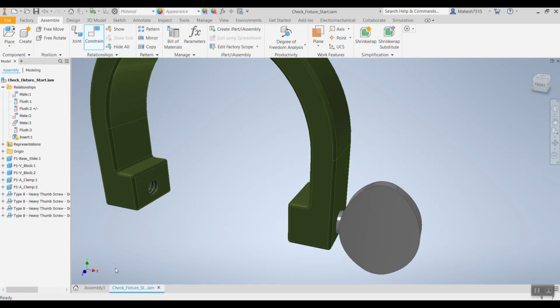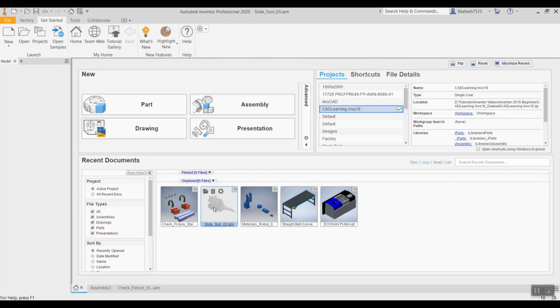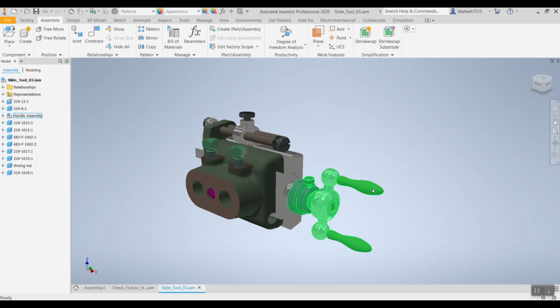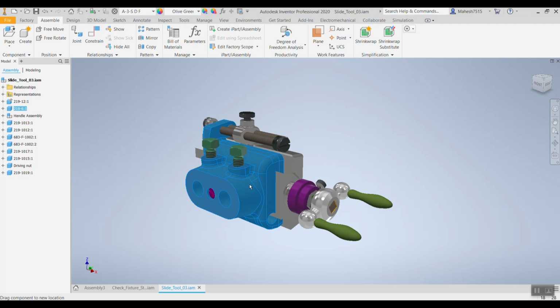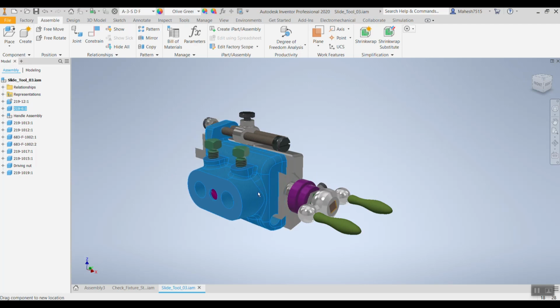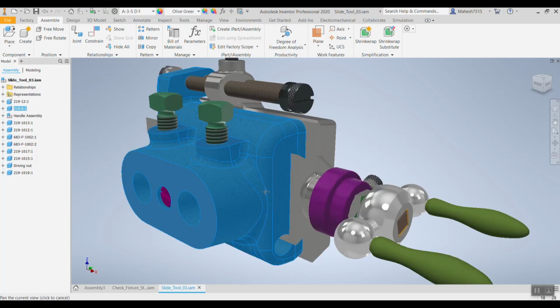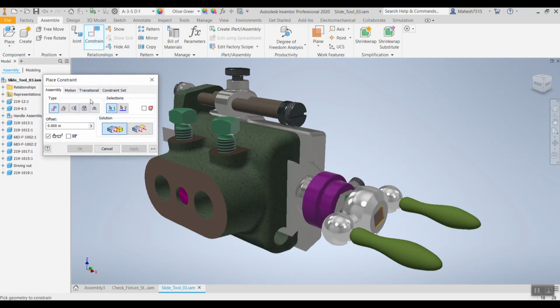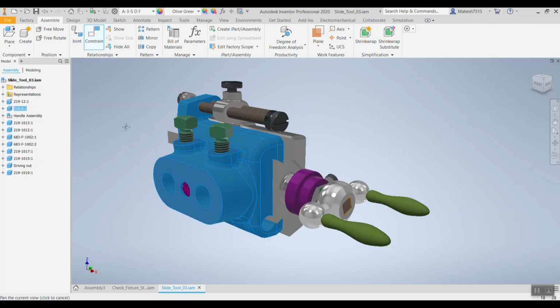So I'll quickly go and open a model. Here there is a cylindrical rotation and also a translation motion which have to be connected to each other. So when this is rotated, it has to move front and back. To achieve it, we'll go to constraint. We have translation motion here, that is rotation and translation. So before that, we'll select the parts which we are going to mate together. I want the hand assembly and the driving net which is available inside this area. I'll select these two and say isolate.